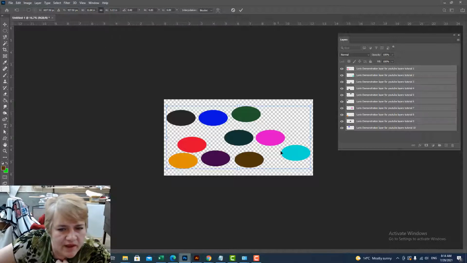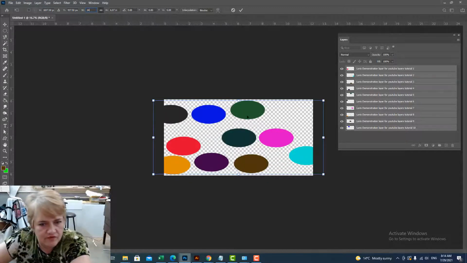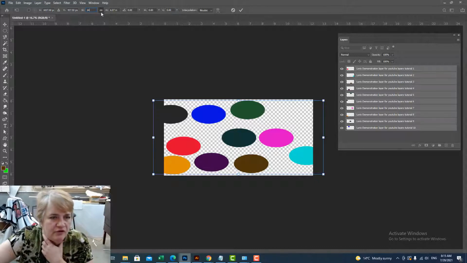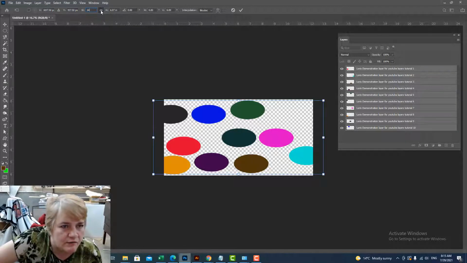So if we want to make all these things bigger here, let's change this to 14. See how it made them bigger? And it constrained the proportions. What that means is that it made the width bigger. It also made the height bigger so that they're proportionally the same as what they were. We can turn that off. There's a little link button here. If you turn that off, which is off now, we can skew this a little bit.